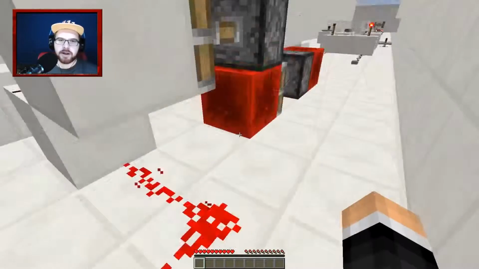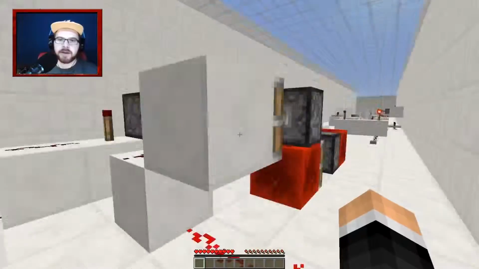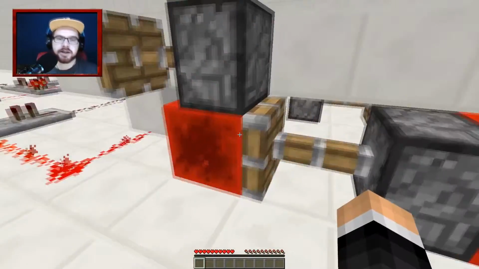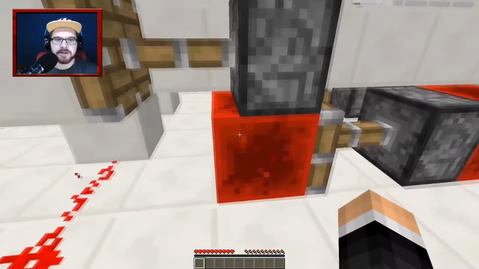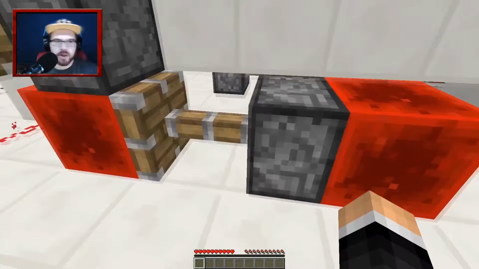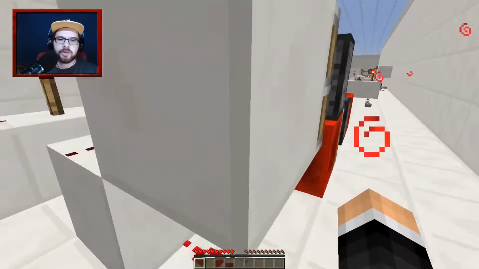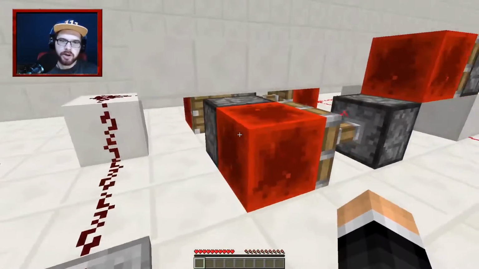No? Okay. Because we've got this block here. Okay, so we need to get this. I'm assuming this is a sticky piston. I'm hoping this is a sticky piston. I think we need to get this to pull in so that it takes this redstone block out. The way we do that is we need to switch it there. That pulls in, and that one pulls in.